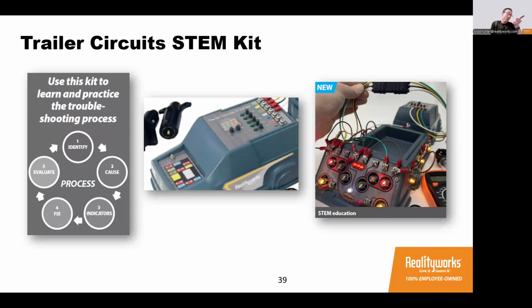Now, I wish this product existed while I was teaching. We built into this curriculum the ability to start troubleshooting, because if you can troubleshoot circuits, that means you have a really, really high understanding, but that's a hard skill to learn. And so we teach it. We give students a framework of thinking, this troubleshooting process, and then we guide them through it.